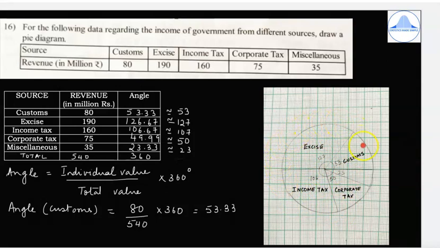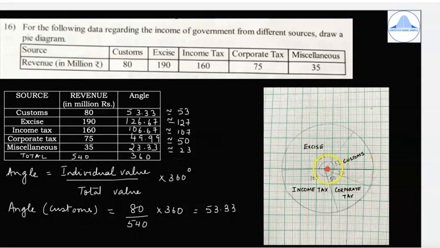So first draw a circle of whatever diameter you want. Then from the starting point, that is here, you have to draw a straight line such that it touches the right side of the circle. So you have to start from the center of the circle and then draw this straight line.